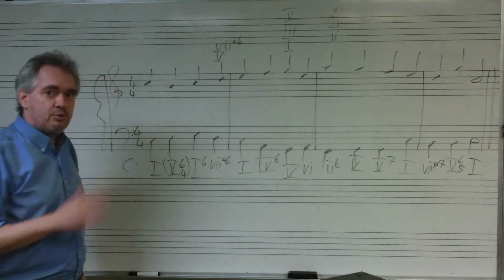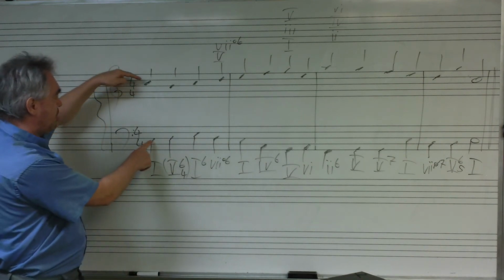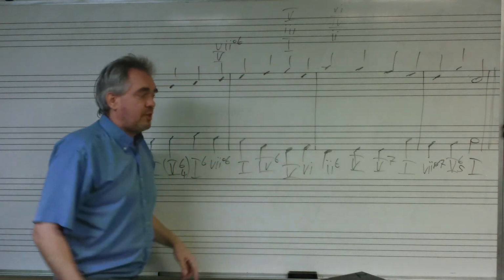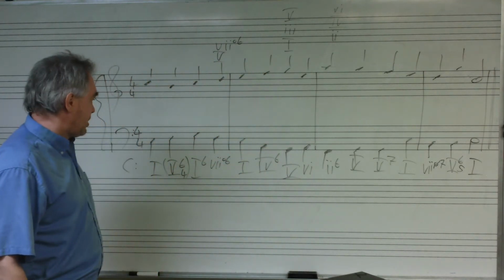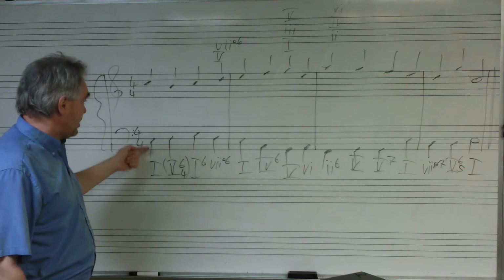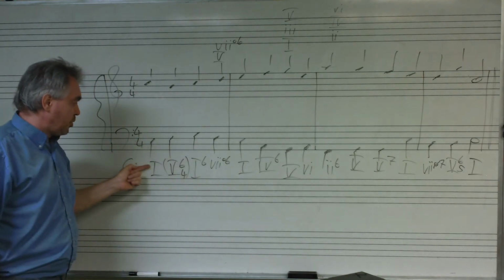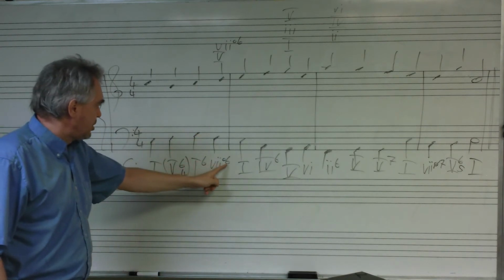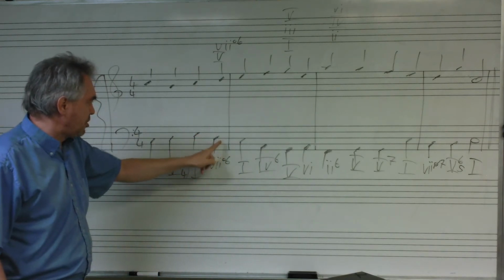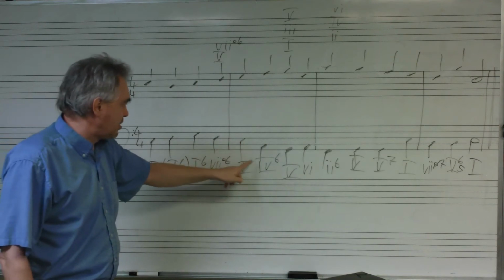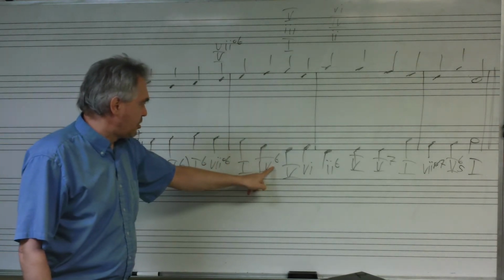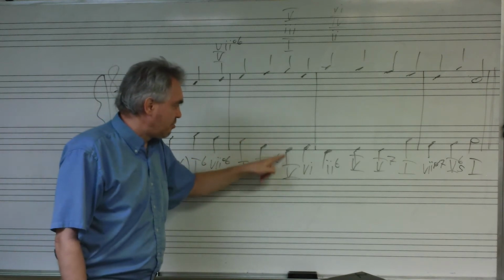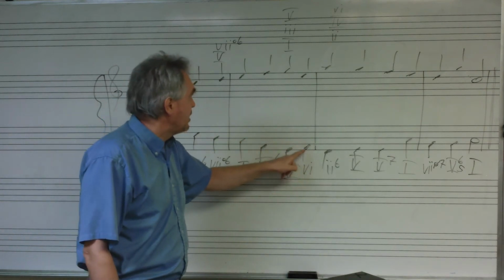We should always do the error detection just by identifying the interval to see if we find parallels. We need to make sure that the bass note matches with the chord and the inversion symbol. We can go through here again. Roman 7, that's a B chord in first inversion, that's correct. C 4 chord, it's an F chord in first inversion, has the A in the bass. 5 has G, 6 has A.